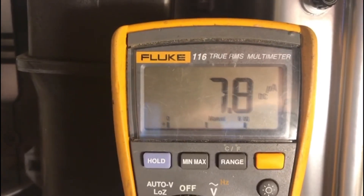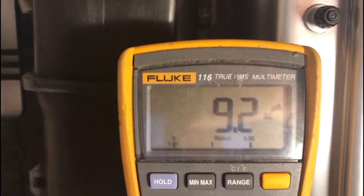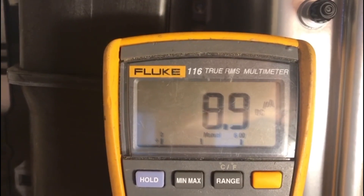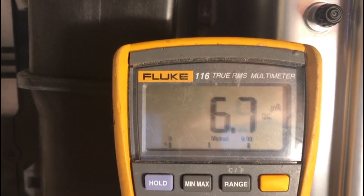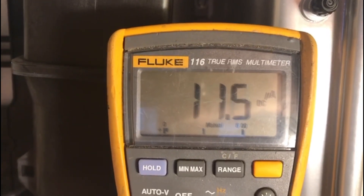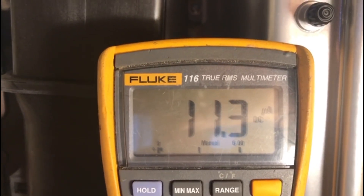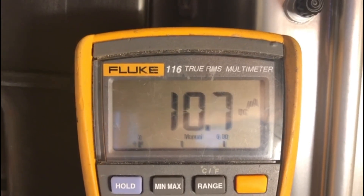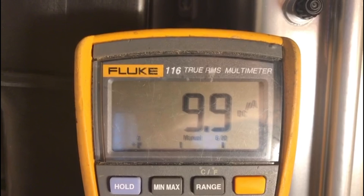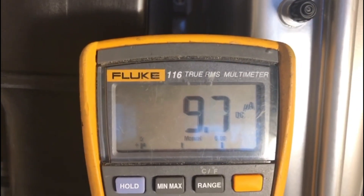So what we can determine from this: 12 microamps is maximum burner pressure, 1.5 is minimum burner pressure. We can tell the burner is not on full pressure if the fan speed isn't at its maximum. As I turn it down you can see the microamps decreasing; turning it back up, you can see the microamps increasing again. That shows me the detection probe is working properly and detecting the flame. If you are not getting 1.5 microamps minimum, the boiler will cease to ignite — it will try five times — and if not, it will go to L2 or ignition lockout.